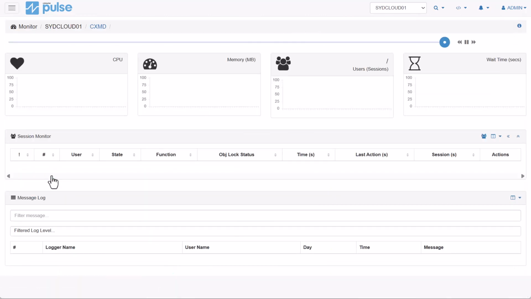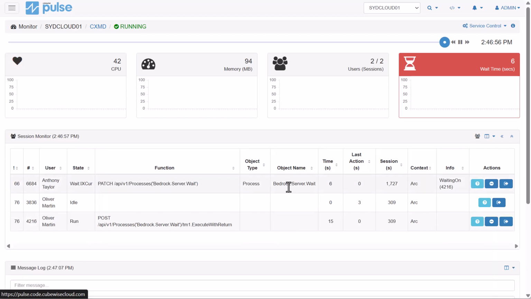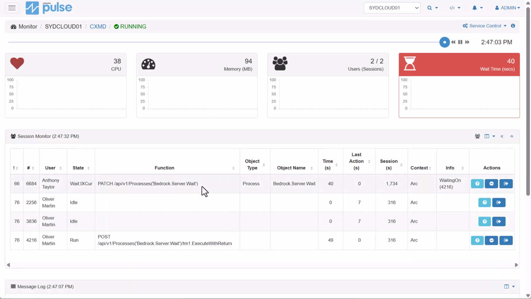You can just click on this instance and now you will be able to see the monitoring of this specific tier 1 server. You can click this button to only see the active sessions: one user executing a process here and another user waiting at this stage. The key aspect is that Pulse is not only monitoring your tier 1 instance, it's also capturing all the data within a robust database, allowing for a precise second-by-second account of events.